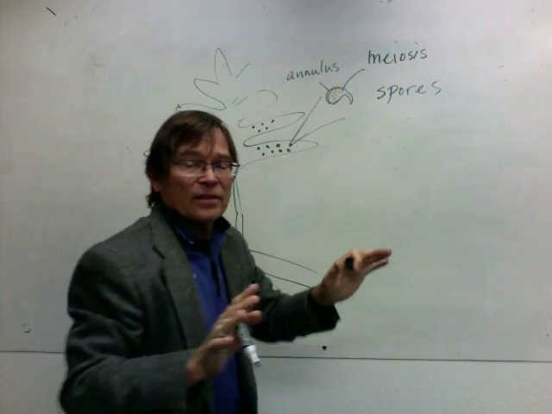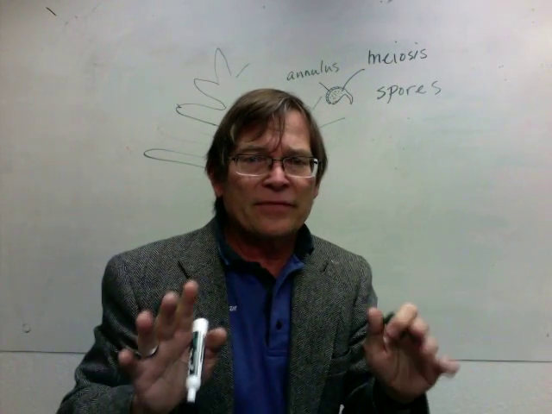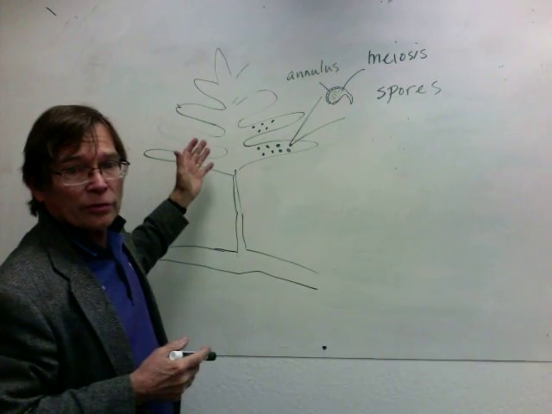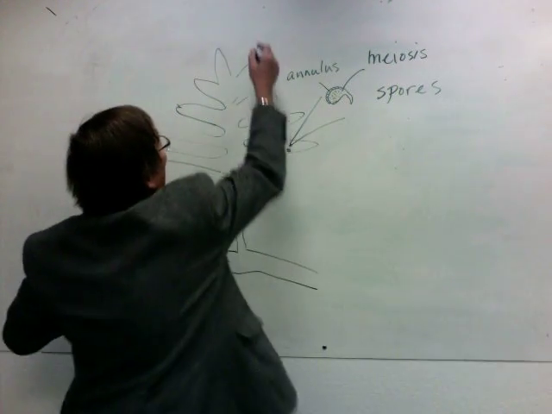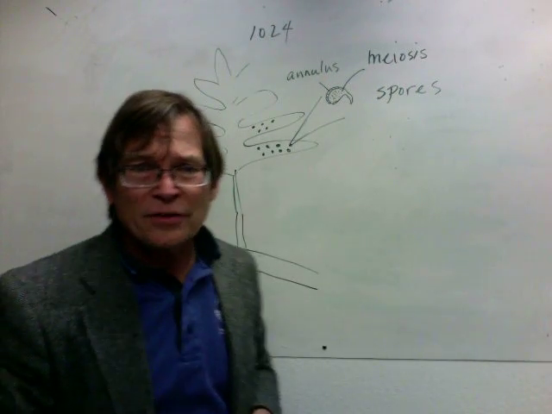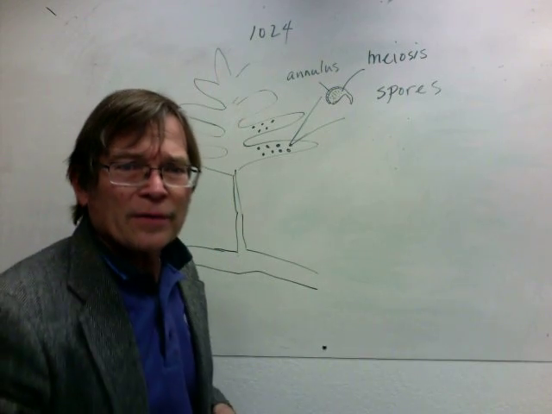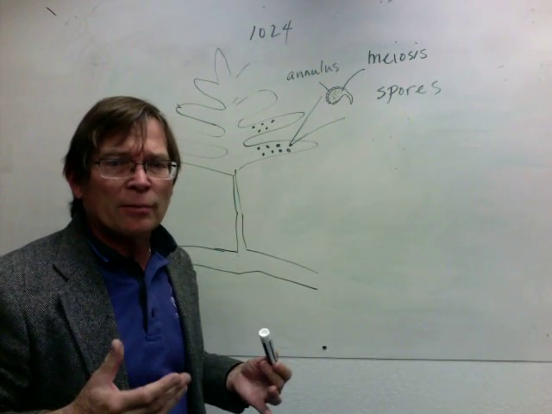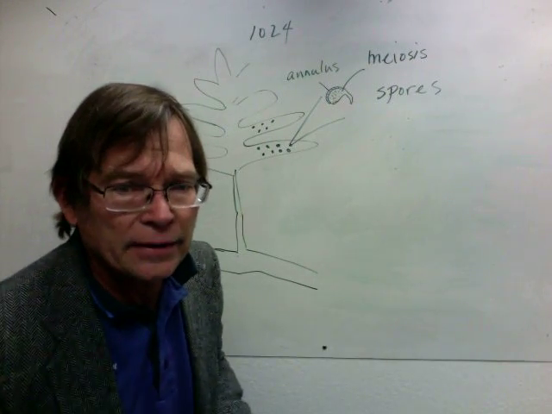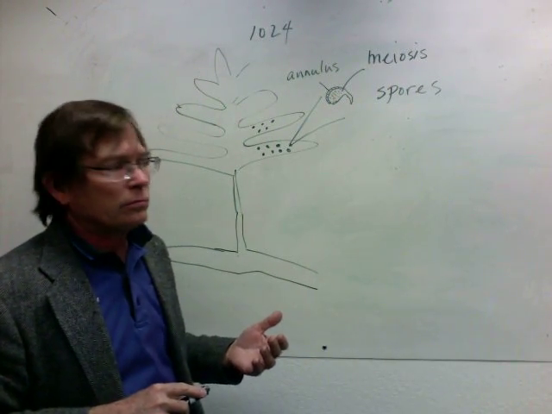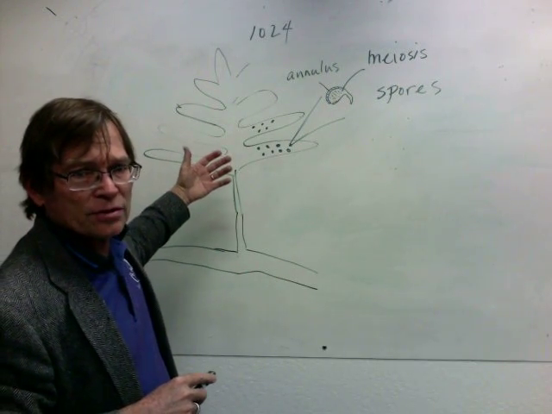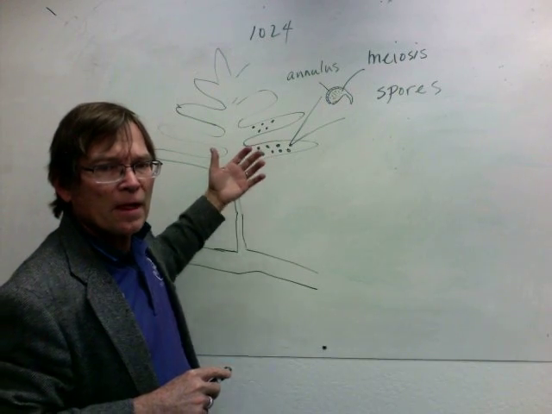Let's just take for the sake of this example, let's pretend, okay, that this particular fern has 1,024 chromosomes. Surprisingly, the ferns are the group of organisms with the greatest number of chromosomes. Why this should be so, nobody knows. It's kind of a mystery. As far as I know, it's never been solved. Some fern species have thousands of chromosomes. It's quite bizarre. All right.